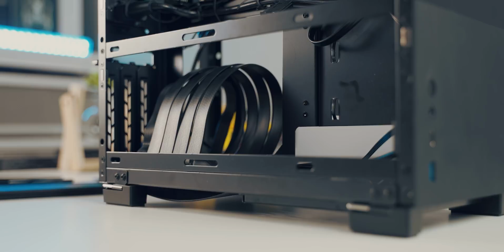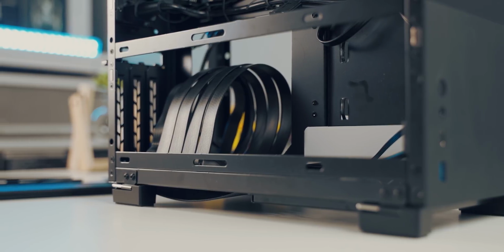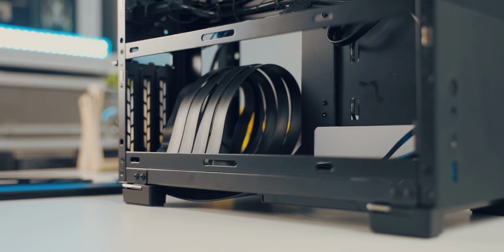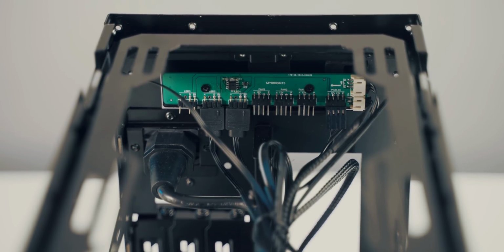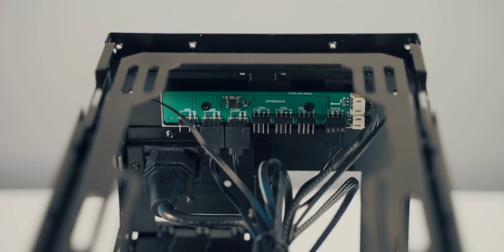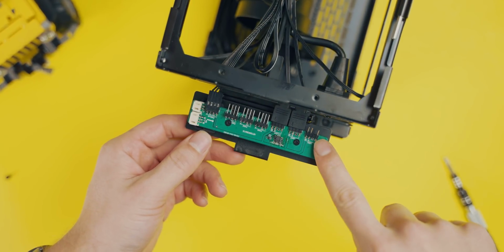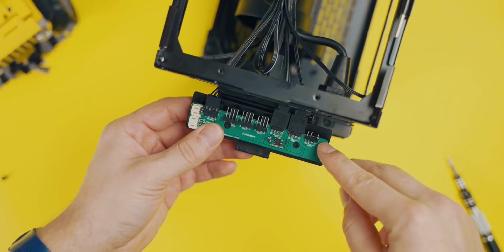And since we have the triple slot GPU chamber, these side brackets let you install low profile fans for additional cooling on the GPU side. Furthermore, we have an interior fan hub with smart placement at the rear on the swivel bracket, letting you route all your fans and addressable lighting cables without having to strain your fingers.